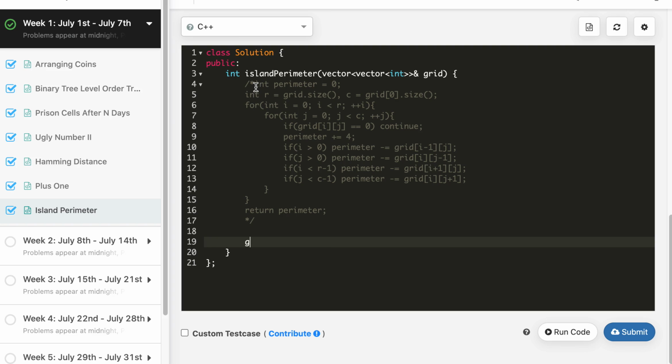Now we will write the DFS solution or recursive solution. So let's comment it out and again initialize this.